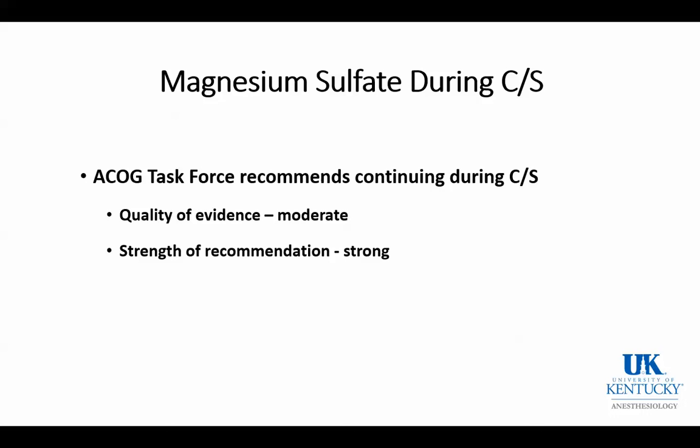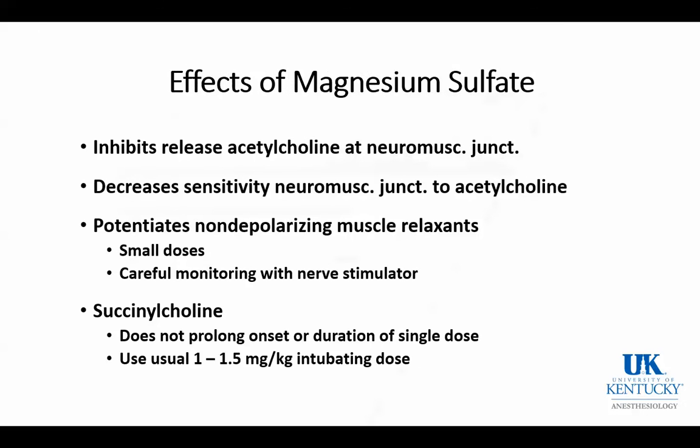And what about continued magnesium sulfate during the C-section? It is recommended to continue it. Sometimes the obstetricians may ask you to stop it, especially if they have concern about atony. But again, that task force from ACOG recommends continuing the magnesium sulfate during C-section, with the quality of evidence being moderate and the strength of recommendation being strong, because you don't want the patient seizing on you on the OR table.